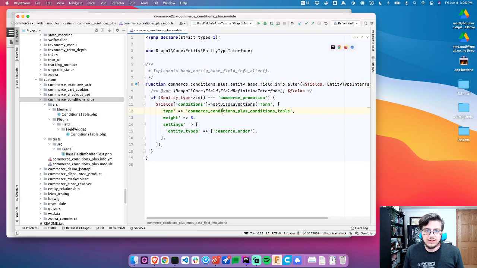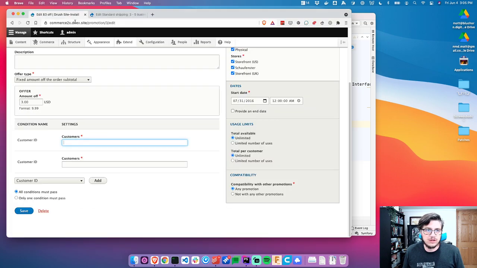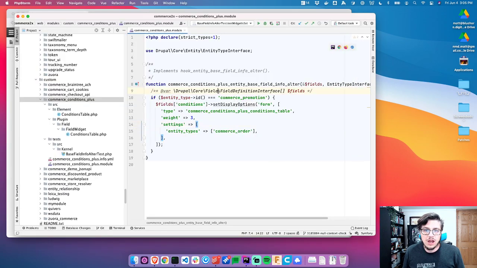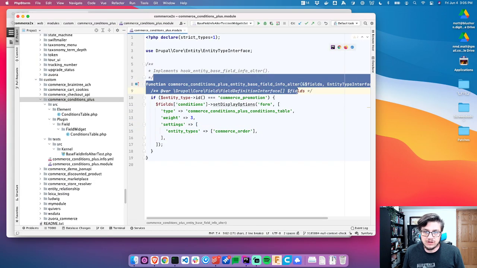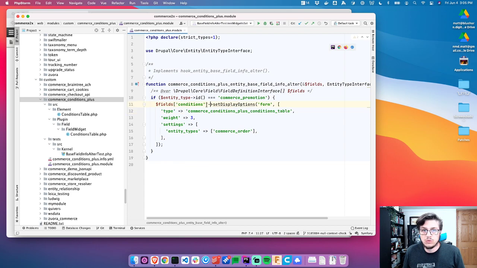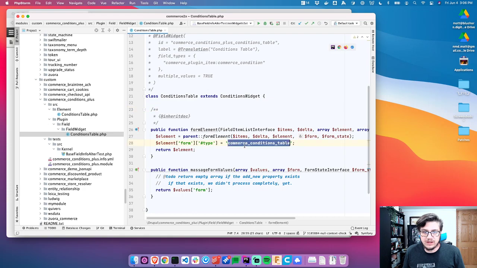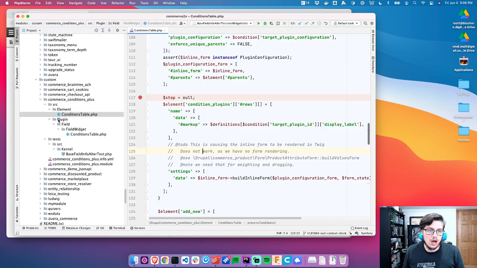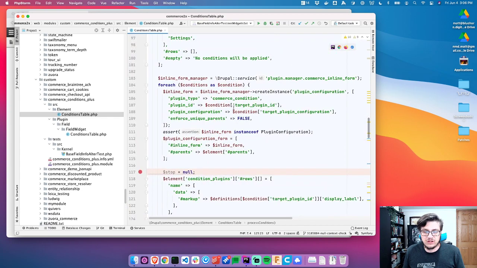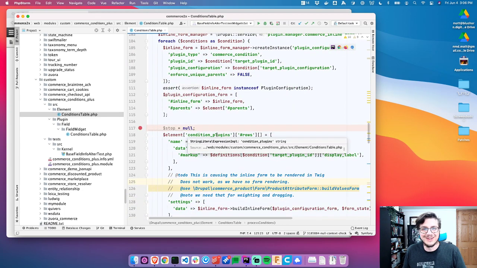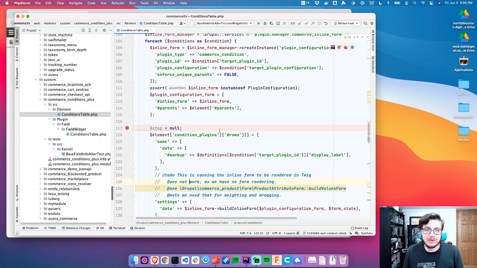That's because if we jump into our setup here, so how it's working is in promotions, this is a base field on the promotion entity. And we're telling that base field in this hook alter to use our custom widget, which is here, and is actually just a pass through to pass the conditions table. Because inside Commerce itself, it is actually, sorry, not a table, it is a form element. And we're just following the same paradigms because then we can swap it out in other areas as well.